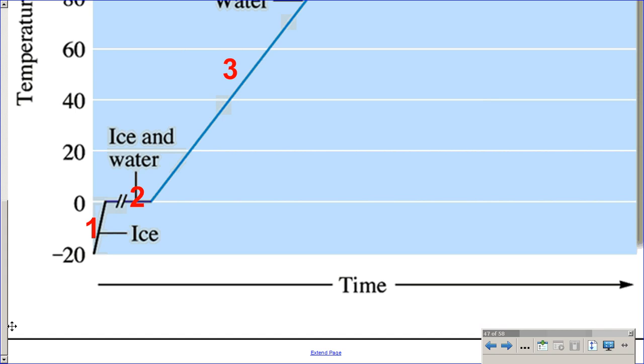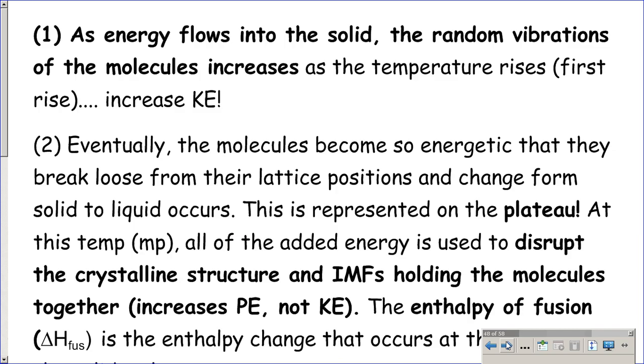So, under 1, we've got ice, and we're starting out way down here at a negative temperature, and we know eventually when we get to 0 degrees, we've added enough energy, we've hit 0 degrees Celsius, it's going to start to melt. But why? Okay, so the first phase, the slant, the diagonal here, you got energy added. So the energy added increases the kinetic energy. Increasing the kinetic energy is directly proportional to increasing in temperature.